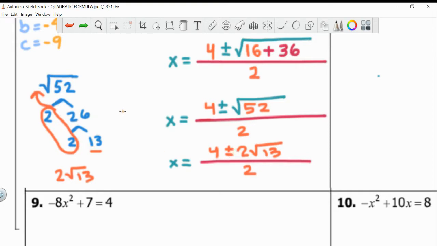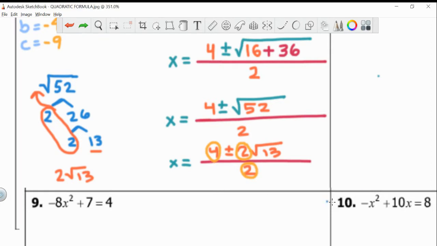The last step is, in my mind, the trickiest step. You need to think about the 4 and the 2 and the 2, okay? You need to consider all 3 of these things, not the 13, because you can't simplify outside numbers and numbers inside of a radical. But we need to think about these 3 numbers and see if we can reduce this fraction down. All 3 numbers have to be divisible by the same number. This one's really easy, right? 4 and 2 and 2. We can divide all of those things by 2.